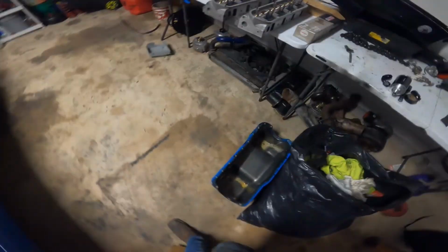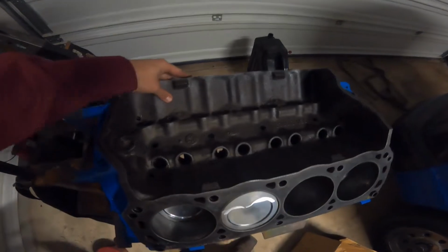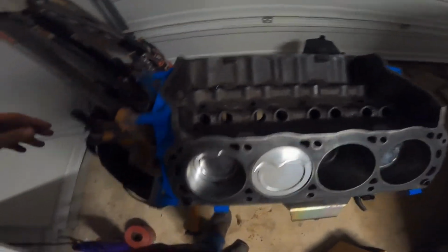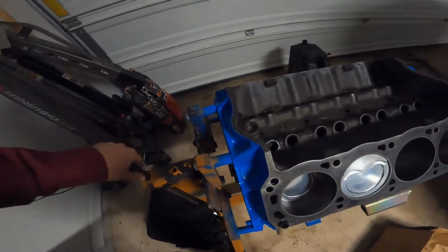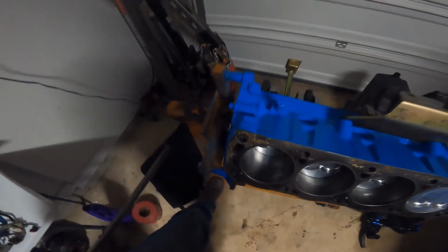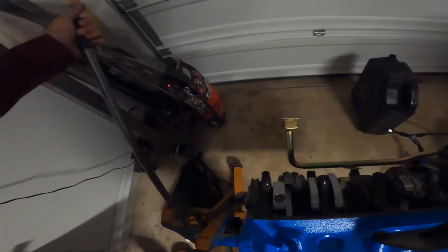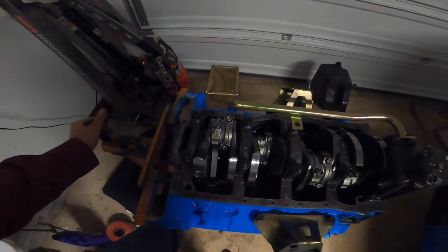But yeah, there's a little update on the car. I put the oil pan on, and that's why it looks blue. I put the oil pan on the motor when I painted it. I have spent a lot of time cleaning and making sure that nothing is left in here, and everything looks pretty darn good. The only thing that I've got to figure out is I could not find anybody with ARP studs. They were on back order for a 351.